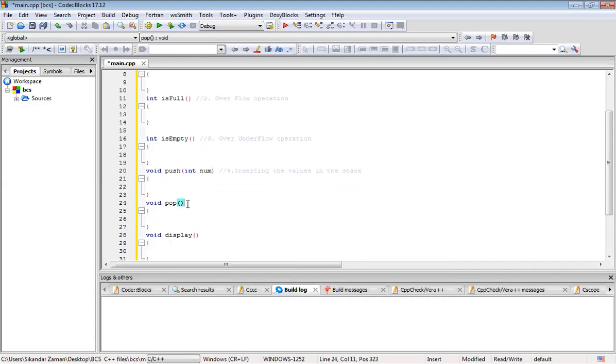Okay, let me write down here. The operations are inserting and removing the elements from the stack, and display for displaying the values.